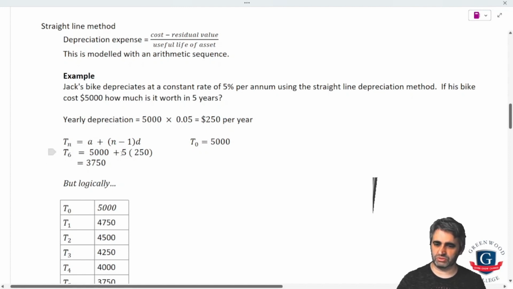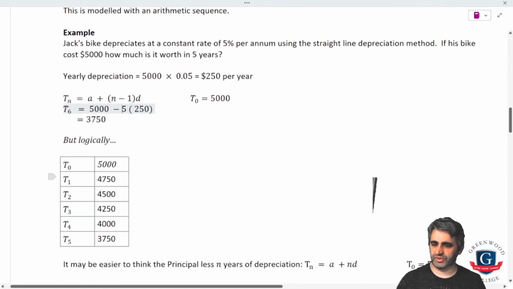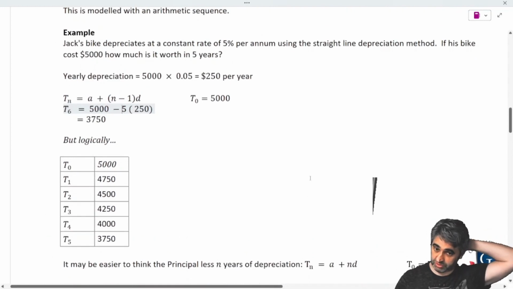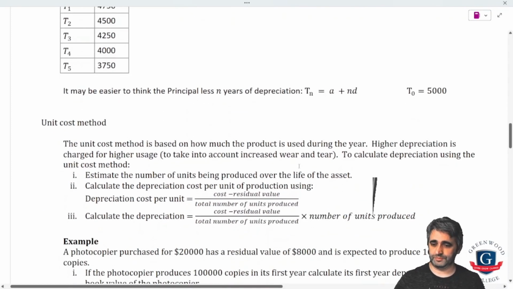And you can see here, there's the original cost. And if it's depreciating 5 times, that should be minus, and you'll get the figure that you're looking for. You can see it here in a table. At the beginning, it was $5,000. At the end of the first year, at the end of the second year, and at the end of the 5th year, 1, 2, 3, 4, 5 depreciations, it's $3,750. So in some ways, it's easier to think about it as Tn equals the original cost plus n times d, not n take 1 d, which is what we're used to with arithmetic sequences. So that's the flat rate method. Just an arithmetic progression, work out the depreciation once, and away you go.